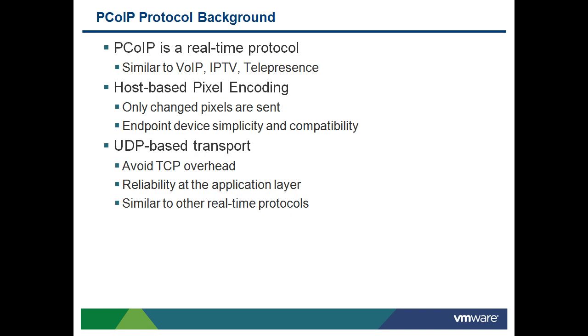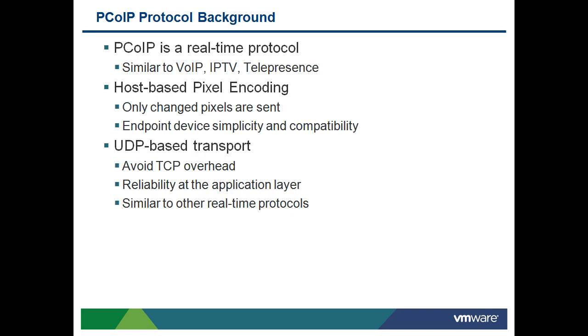And then lastly, it's important to note that PC-over-IP is UDP based. So this makes sense for a real-time protocol. It avoids a lot of the TCP overhead and processing that might slow down or otherwise impact the user experience. So PC-over-IP implements reliability at the application layer because only PC-over-IP can know what data is valid or what data can safely be discarded if it failed to arrive. UDP is a stateless connection, and sometimes packets don't make it across. Now, in the case of full motion video, if that data has already been replaced on the screen, there's no reason to try and resend it. If you let the network stack make that decision, as you would in a TCP-based protocol, that implementation can be pretty inefficient, and you're going to resend a lot of data that may be meaningless by the time it arrives.